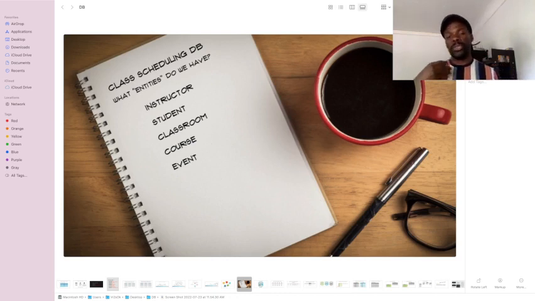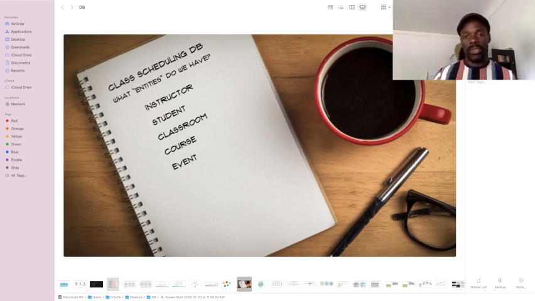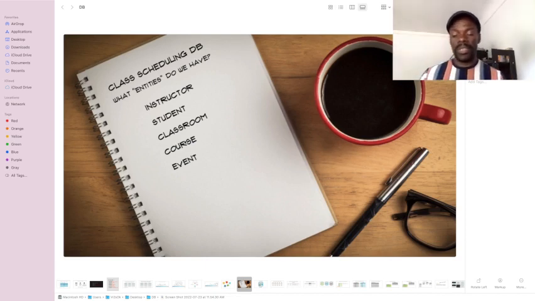When you sit down and do your logical schema modeling and design, you decide what are the entities that are going to make up this real world scenario. If it's a library, then it's different. You're going to have books, maybe borrowers, maybe different sections for the books, maybe events as well, and so on and so forth. So there are very different databases for different setups.